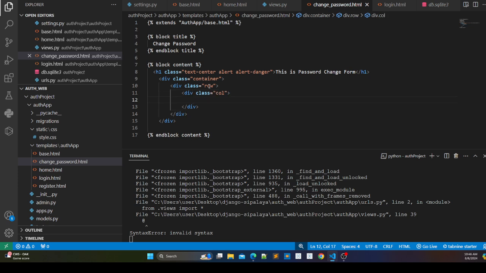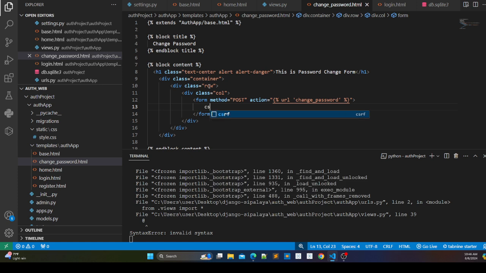Inside this column I'm going to create a form, and the method is going to be post, and the URL being hit is change password, so we give the name as change_password. After that, inside the form you should always write the csrf token, and over here we will take the form.